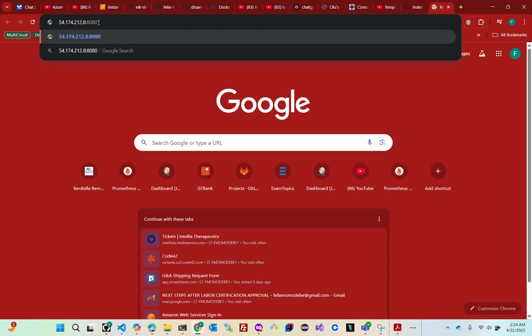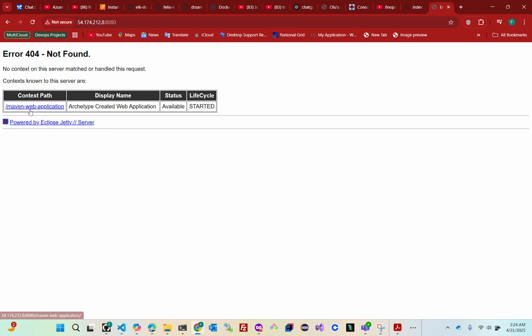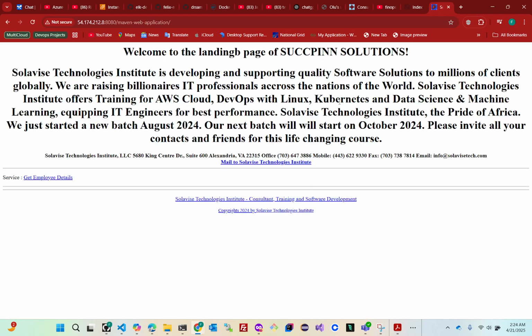Now click enter, and of course click on web application, and this is our application. So we're able to access this application, and for the fact that this application is running, it means that logs are being generated and sent into that file that we have created.